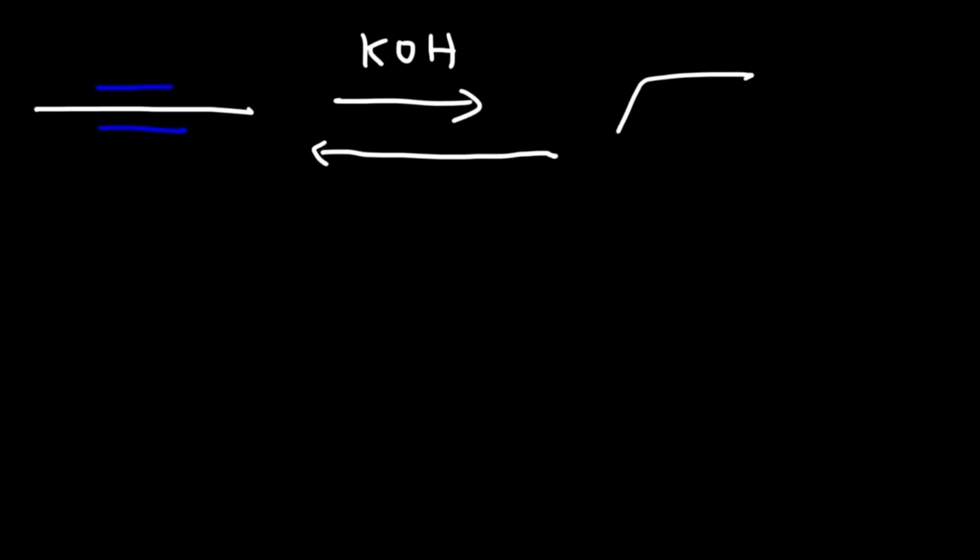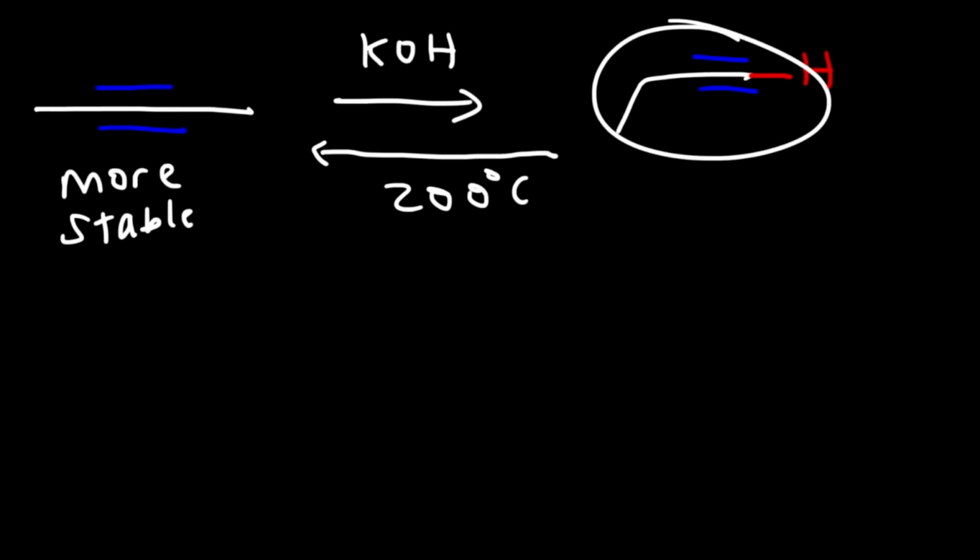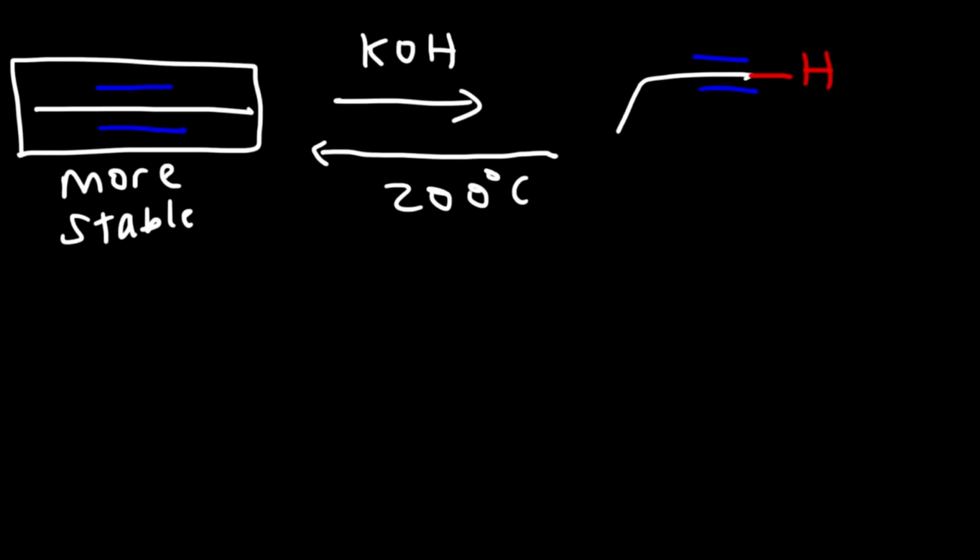Here is the internal alkyne, and here we're going to use potassium hydroxide at 200 degrees Celsius. And so this reaction is reversible. So we have a bigger arrow towards the internal alkyne, and the reason for that is the internal alkyne is more stable. And so potassium hydroxide can take this internal alkyne and convert it to this. It could also take this internal alkyne and convert it to that. So these two are reversible. However, internal alkynes are more stable, so potassium hydroxide will preferentially make the internal alkyne. But both reactions are going backwards and forwards, so it can basically go both ways. However, this one is more favorable when using KOH.